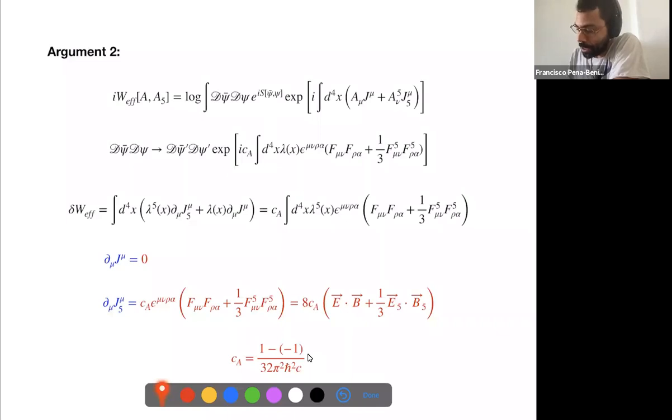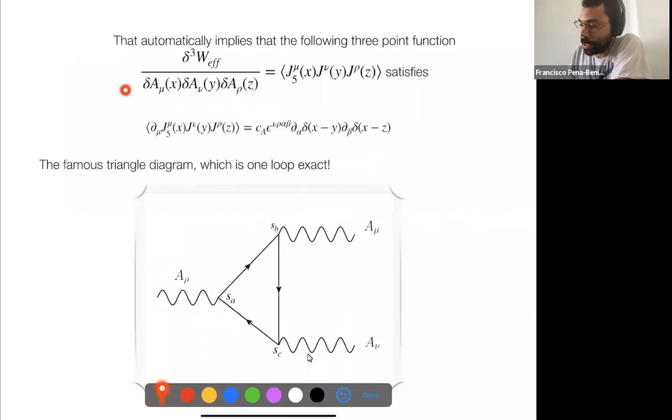So in particular, if I take three derivatives, as I'm showing here, I can compute this three-point function, which, given the Ward identity I showed before, becomes this quantity here. This quantity can be obtained diagrammatically in a perturbative way, even though quantum anomalies are not a perturbative aspect of quantum field theories, via this triangle diagram.